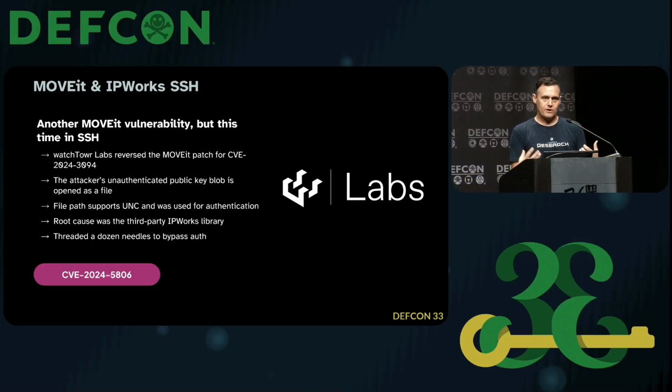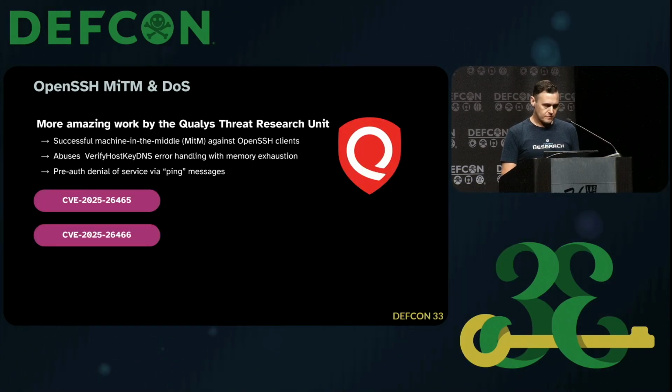But the WatchTowr folks found out that if you have a UNC URL or the localhost, C$, et cetera, you can basically make it auth to itself, to its own log files and things like that, and bypass auth. So it's a really funny bug. It just lets you know, like, there is some crazy stuff out there in SSH land. It doesn't matter whether you think SSH is boring, people do amazingly silly things with it.